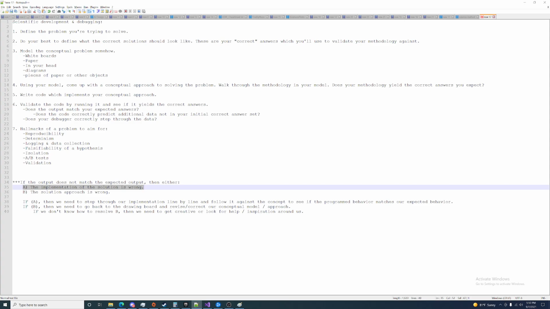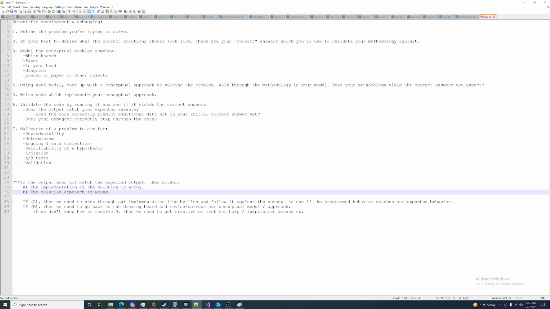In other words, the math that you're doing, the steps that you're doing in that are just completely off. Alternatively, the solution approach that you're using is just a wrong approach in general. So no matter how well you implement the code, if the underlying conceptual approach is wrong, then there's no code in the world that can save you.